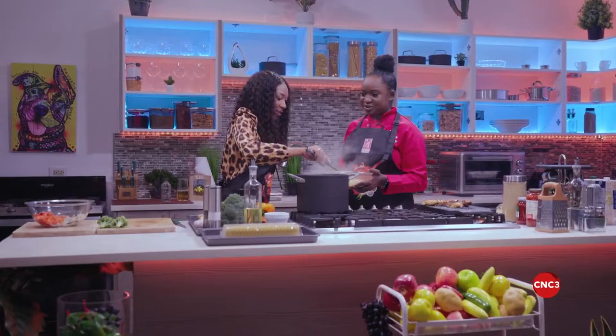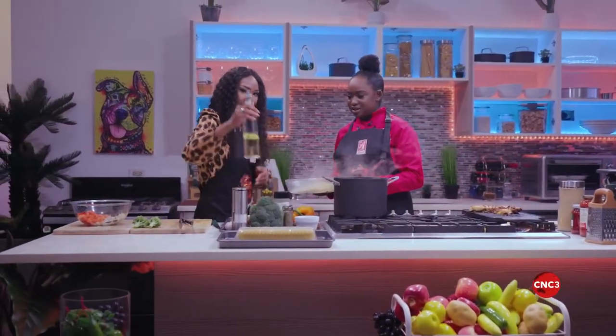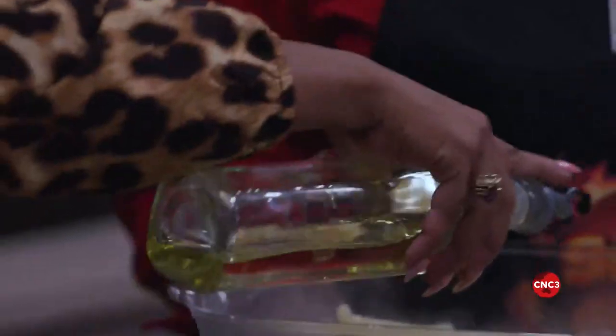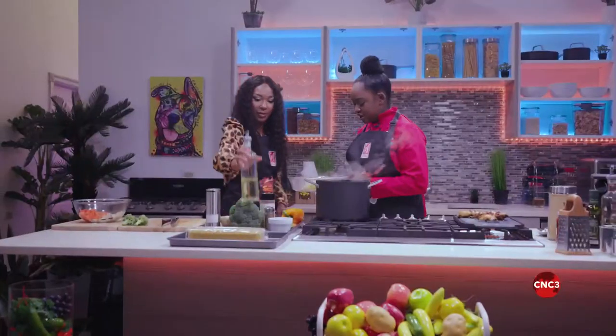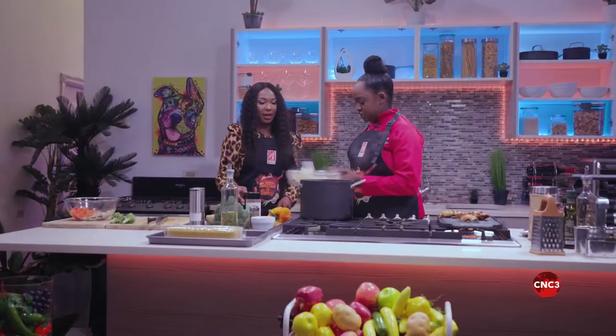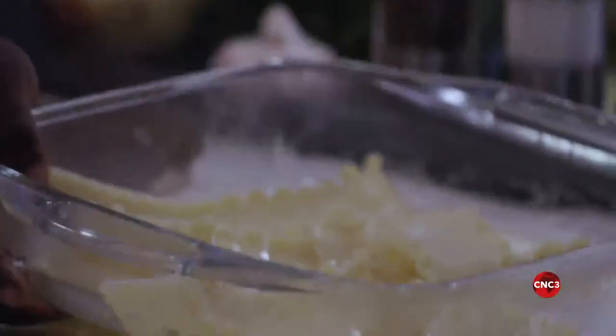Beautiful. So you take a little olive oil. Just sprinkle a little so it doesn't stick. Give it a little zhuzh. That's it.